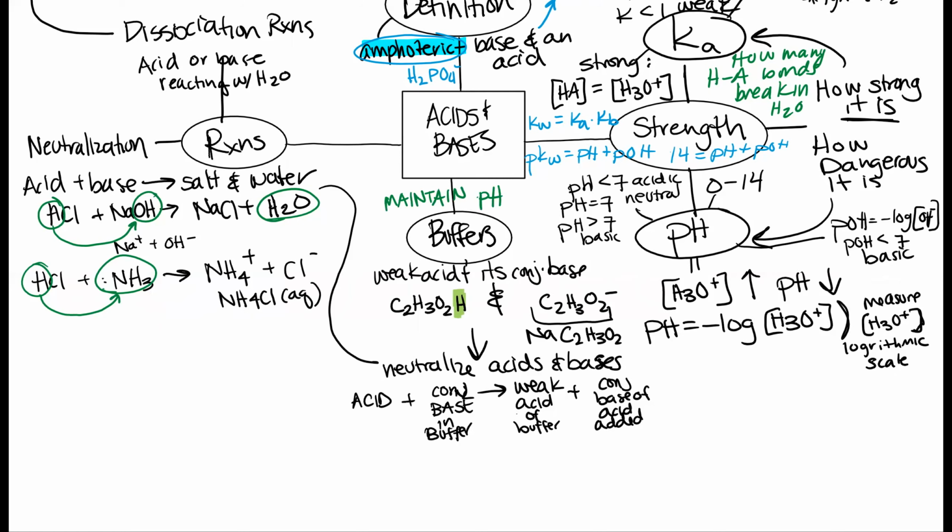And so let's take our example again for our buffer system. If I added a strong acid like hydrochloric acid, it would react with the conjugate base in my buffer solution to form that weak acid of my buffer solution. And then I would have some chloride ions left over. What we see here is that hydrogen on the strong acid is coming over to the base to produce the conjugate acid of our weak base, or the weak acid of our buffer system. So anything that's added to it is just going to get converted into one of the two species of the buffer system. And that's how it maintains pH within a pretty narrow range at times.